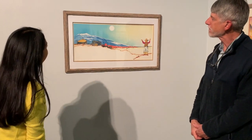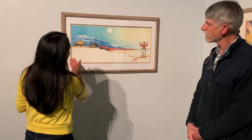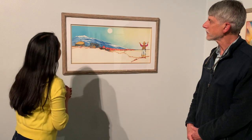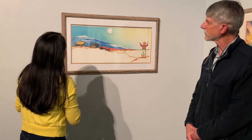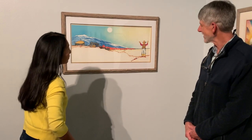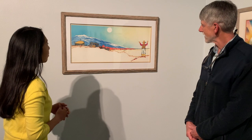I really like that, although there isn't as much conveyed right here in the bottom part of the piece, you really focus in on the detail that is included. The way that he did the texture of the Hogan, the shadows in the shade house, and even in his garment, the way his jeans are depicted as being kind of wrinkled. I feel like it adds so much life to the piece, and there's so much that you can take in from those details that he added.